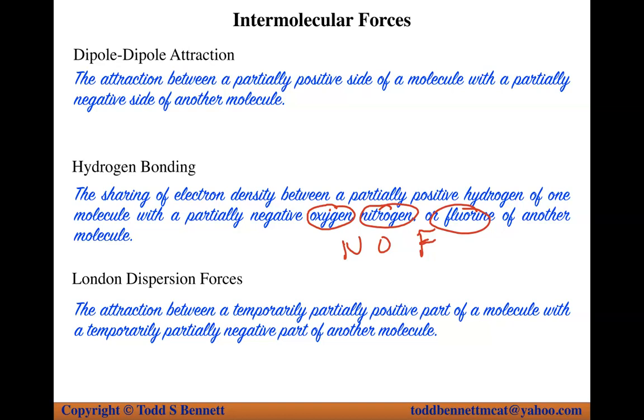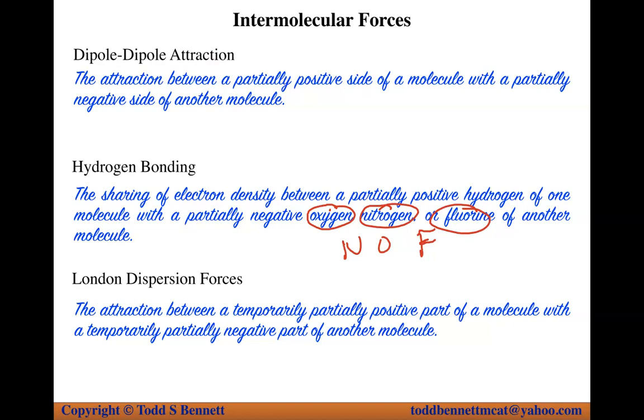So as 2 things pass, they might be attracted. And as they pull away, the attraction will go away. But on time average, there is still some interaction. So I'm going to refer to it as a temporary partial positive charge interacting with a temporary partial negative charge. But in reality, because it's temporary, it's not a very strong force. So as far as the ranking goes, hydrogen bonding is our strongest force, number 1. Dipole interactions, number 2. London dispersion, number 3.